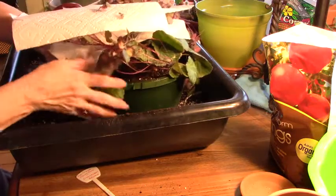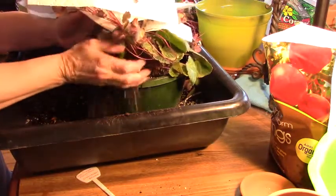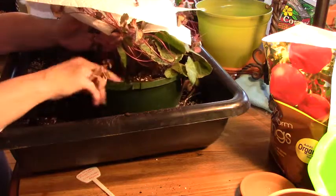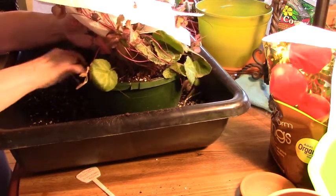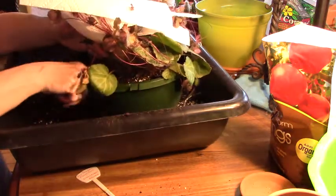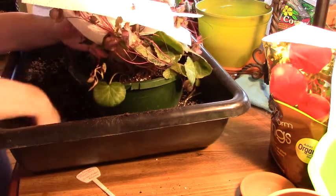Alright, now, I think we're pretty close here. And I couldn't go any bigger. I might have even gone a little bit bigger than this pot, except it wouldn't fit in that beautiful stand that my husband made for me. And I'd really like to leave it in there.